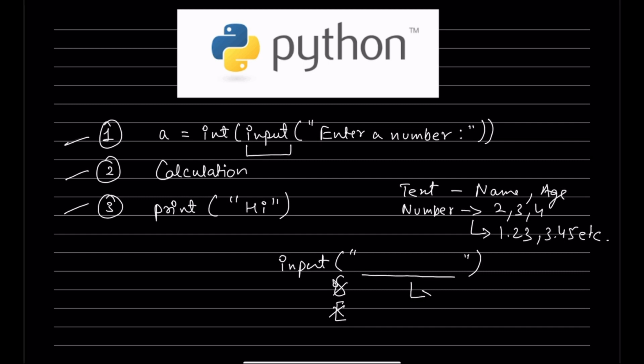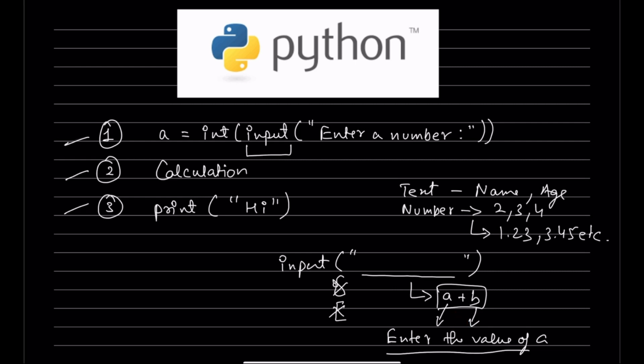Right. So what is the request? That's the same request we saw in the example when we were asking the shopkeeper for a packet of chips or a couple of apples. So in computer programming, you can also put in a request. For example, if you are going to write a program which will add a and b, what are the requests you need to make? You need to ask for the value of a and the value of b. So you can put in a request like "enter the value of a". It doesn't matter what you write, but it should make some sense.